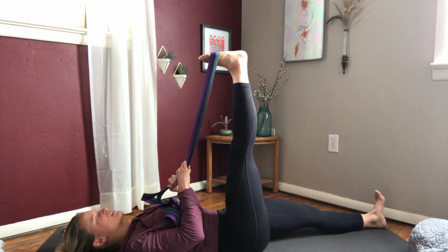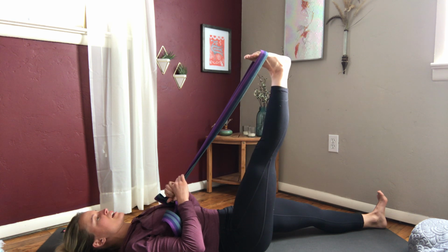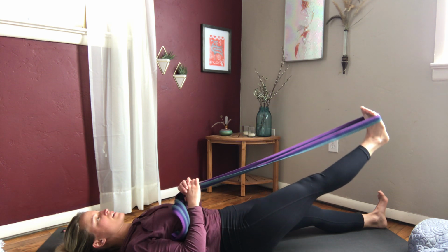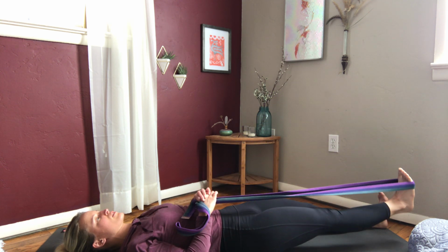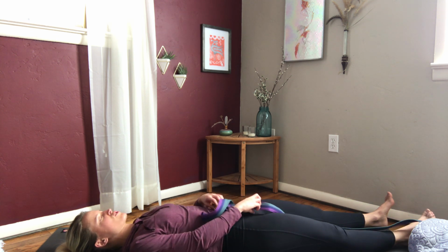And when you feel like this stretch is complete, reach long through that heel and extend the leg out, away, release, holding onto the strap, and let the leg come all the way down to the floor. Release the strap.